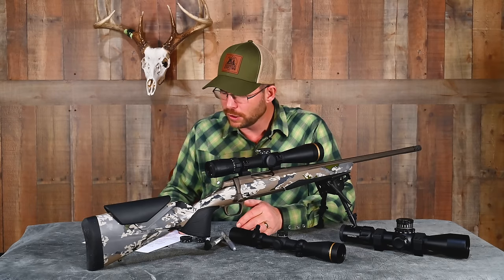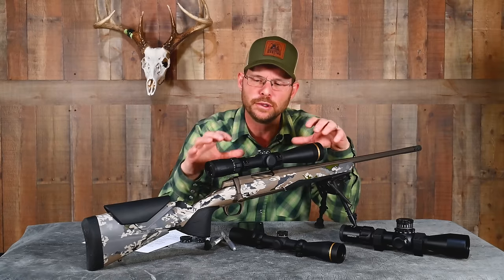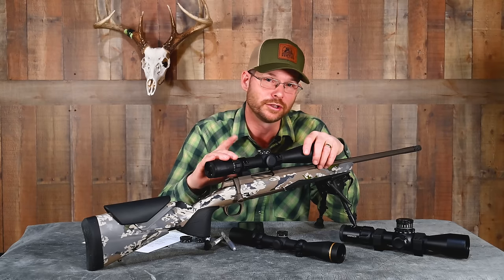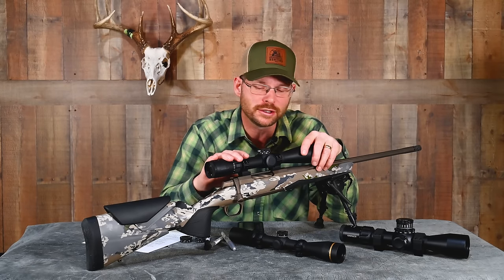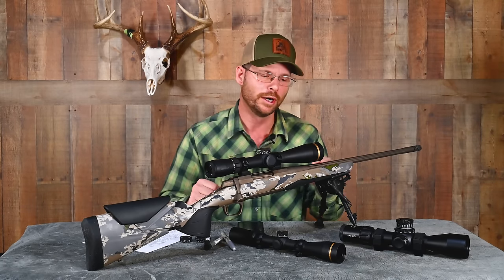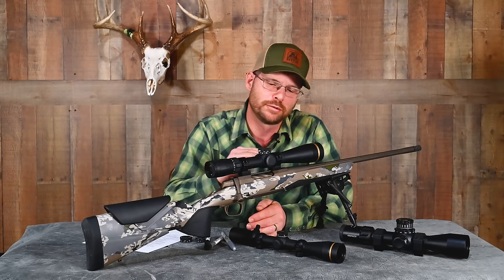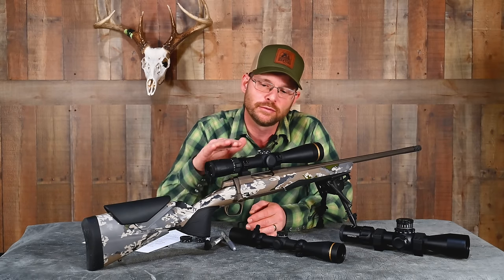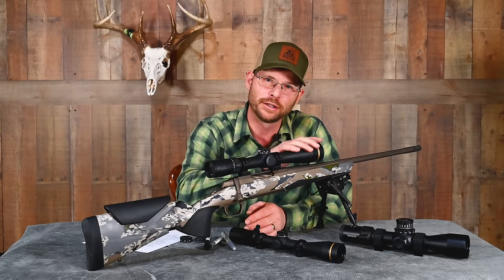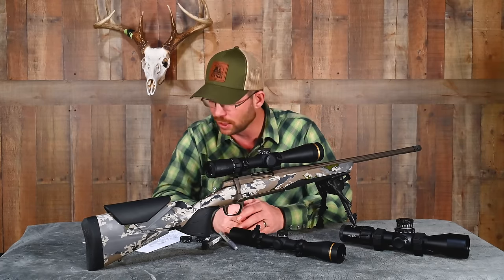Okay, helpful but less crucial is your scope height above your action, right? If you're getting real fine detailed about this, and this is especially important if you're going to be shooting long-range competitions where you may be taking 1,400-yard shots, then it's important to know how high your scope is above the center line of your bore. And there's ways you can measure that, but for hunting, it just isn't that important. Most measurements are going to be between 1.5 inches if you get your scope mounted real low, up to about 1.7 inches for a scope mounted more like this one, the conventional height for today's bigger scopes above your action.